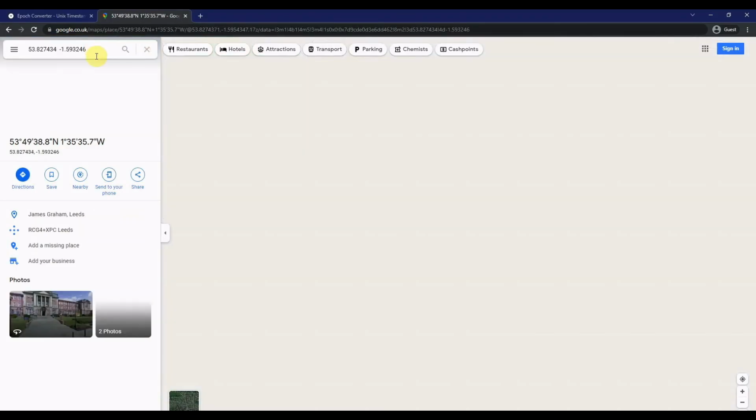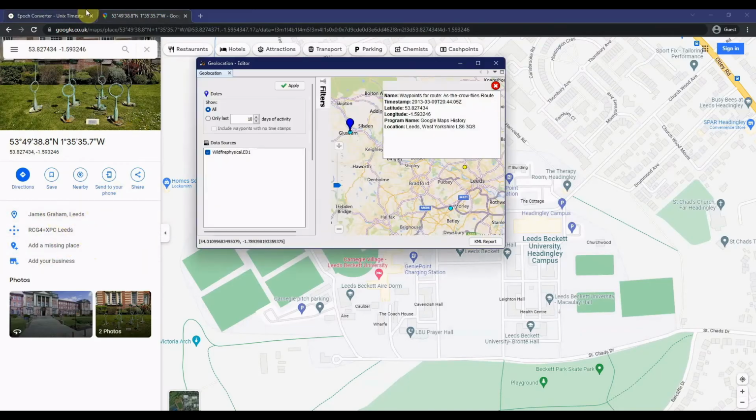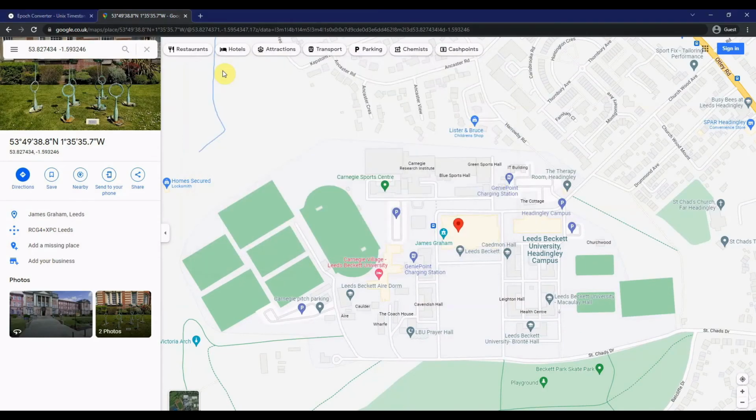Enter. Okay, that latitude and longitude matches exactly the place, James Graham Leeds. Okay, this is how you identify as well.